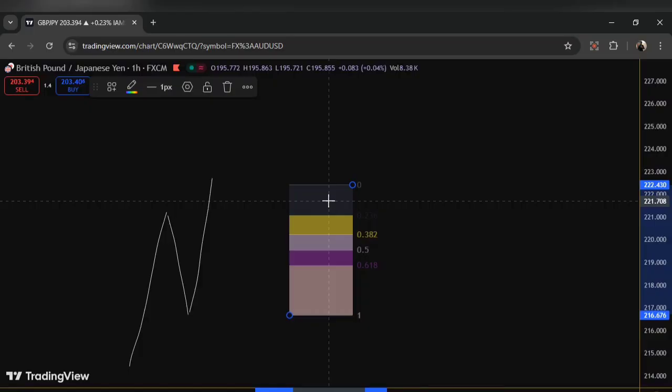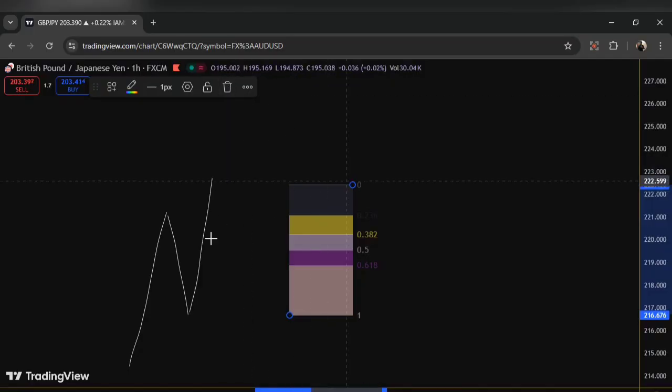And at those levels we use them to track how price would react when it comes to that level, knowing that there's a likelihood that at this price point the reversal or the correction move is going to likely end. So we start looking for buys at that point if the market structure is bullish. If the market structure is bearish, we start looking for sells.